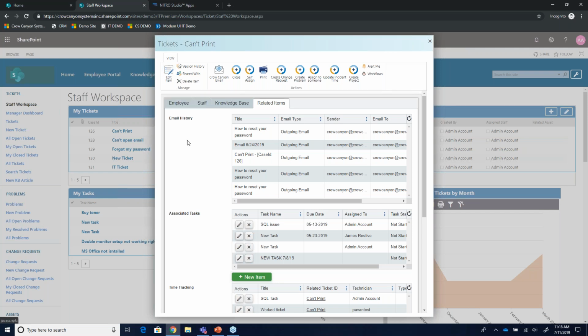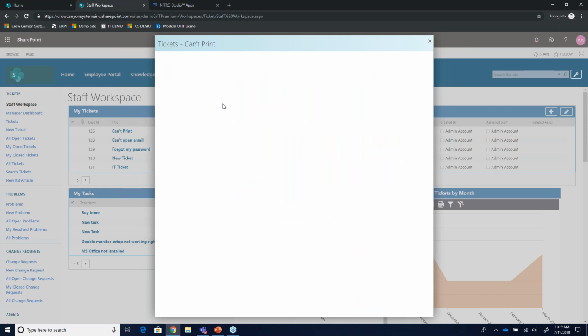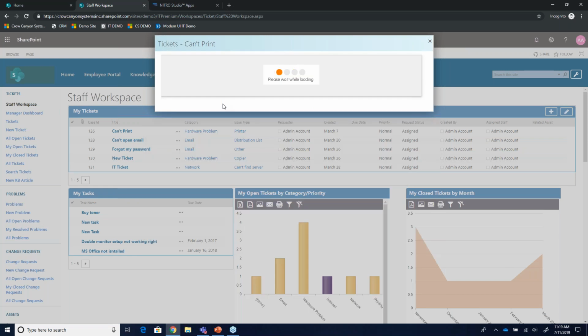Okay, so now let's shift over to the edit item. And this is going to highlight, so I want you to keep your eyes on the tabs here at the top. And this just gives you an example of what we can do with the forms. Again, I'll go into this in more detail here in a minute, but basically you have the option to have a different form for edit versus display. So now as I hit edit, we're going to see a few new tabs pop up.